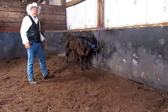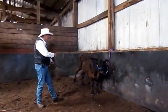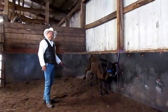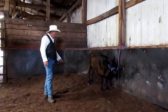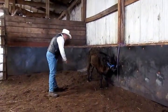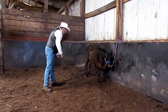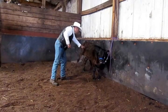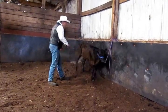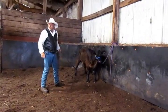But the thing of it is, a lot of times we get kicked by these feeder calves is because you touch the spine back here because it's not desensitized, and the feeder calf kicks you in the face or kicks you in the stomach. But when you desensitize it here at a safe distance with the rope, now when I get back there and touch her in an area here or whatever, you see right there, a few more treatments like this, that's not the first thing this feeder calf's going to do, try to kick me.